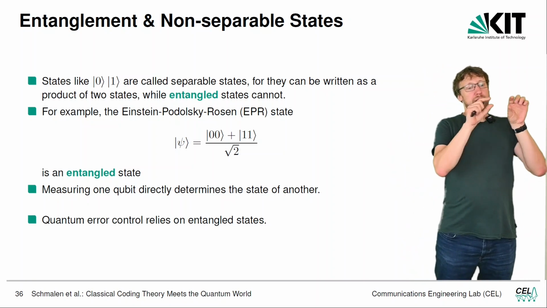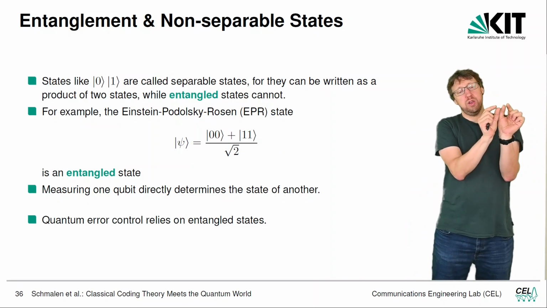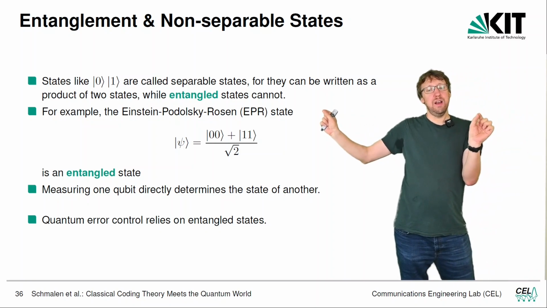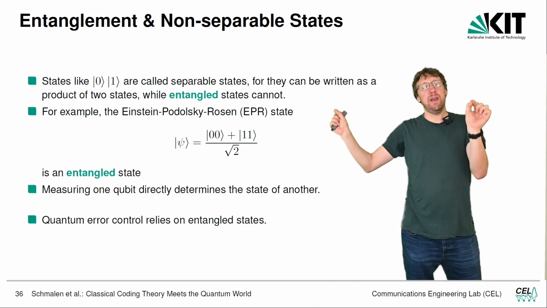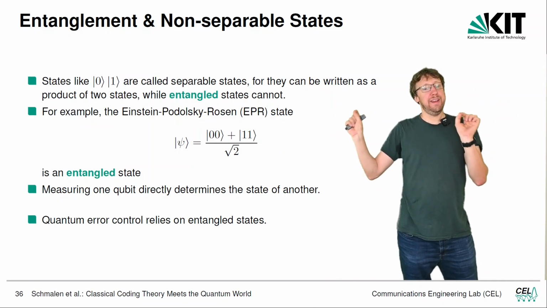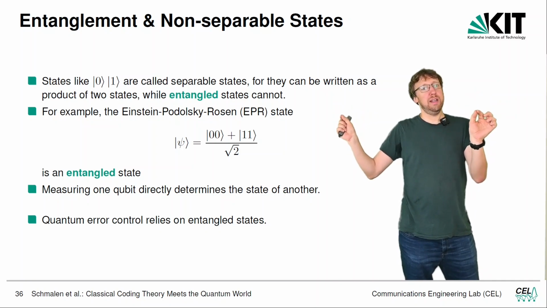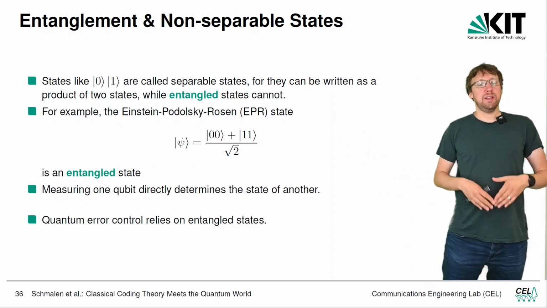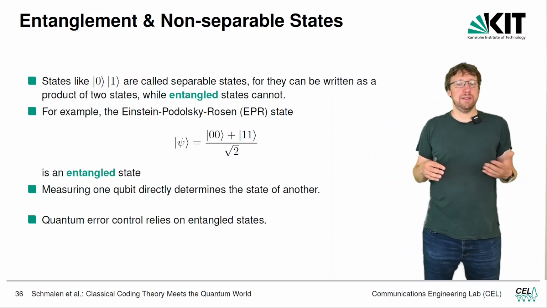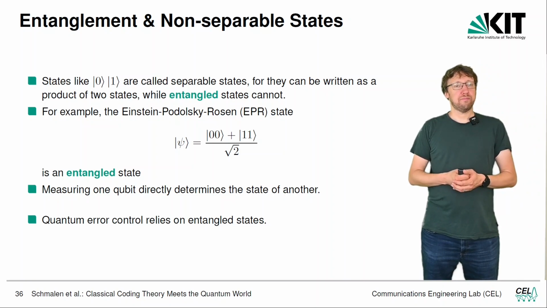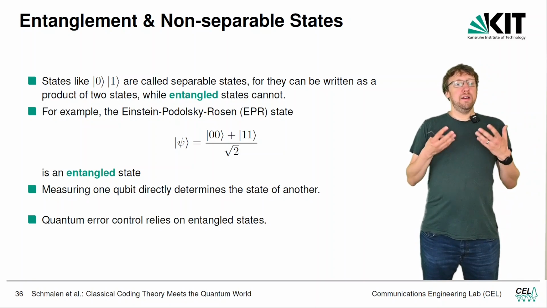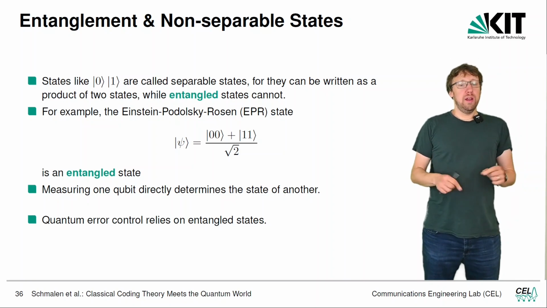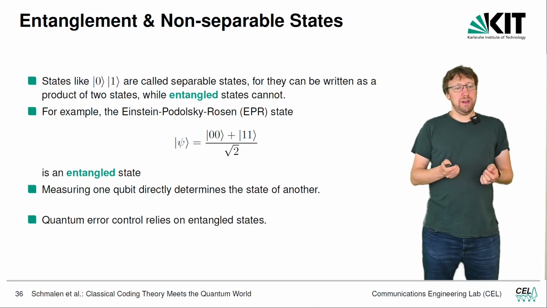It means you can generate these 2 entangled qubits, you can move 1 qubit somewhere else. Once you measure them, they will have the same value because they are entangled. They are either both 0 or they are both 1. And if you measure one of those qubits, you directly determine the state of the other qubit. And this is the main technique and tool that we use for quantum error correction.